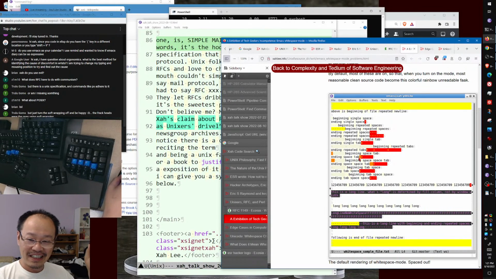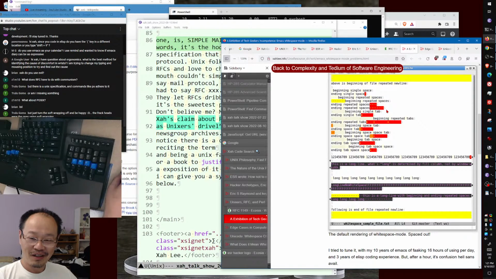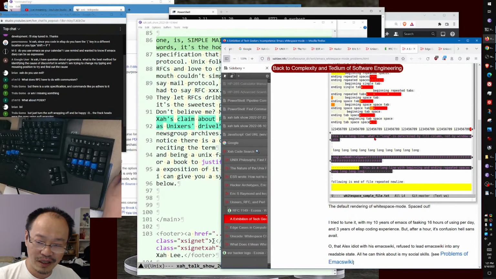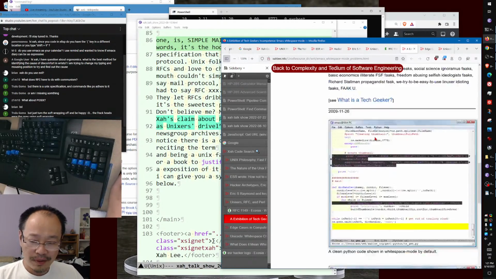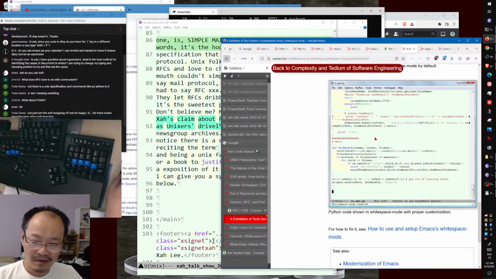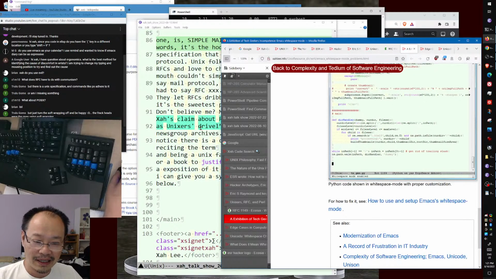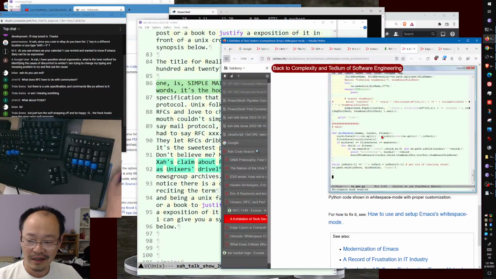Spectacular, bewildering colorful. So it's going to tell you if you have trailing white space, then white space in front, then you also have the case of white space mixed with tab. Then you have long lines. When you have a line that's more than 76 characters or so, it colors them in a special way. The idiocy. Problems, a lot of problems. So you can customize it so it shows like the way I have it.